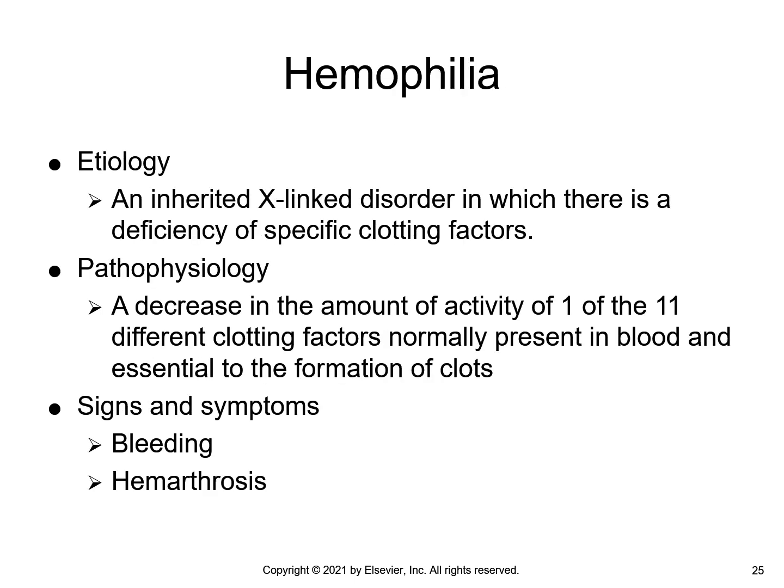Hemophilia is an inherited X-linked disorder where there is a deficiency of a specific clotting factor. Classic hemophilia or hemophilia A with a factor VIII deficiency will affect 20.6 out of 5,000 males in the United States. Hemophilia B, also known as Christmas disease, causes a deficiency of factor IX. Christmas disease affects 1 in 30,000 males.